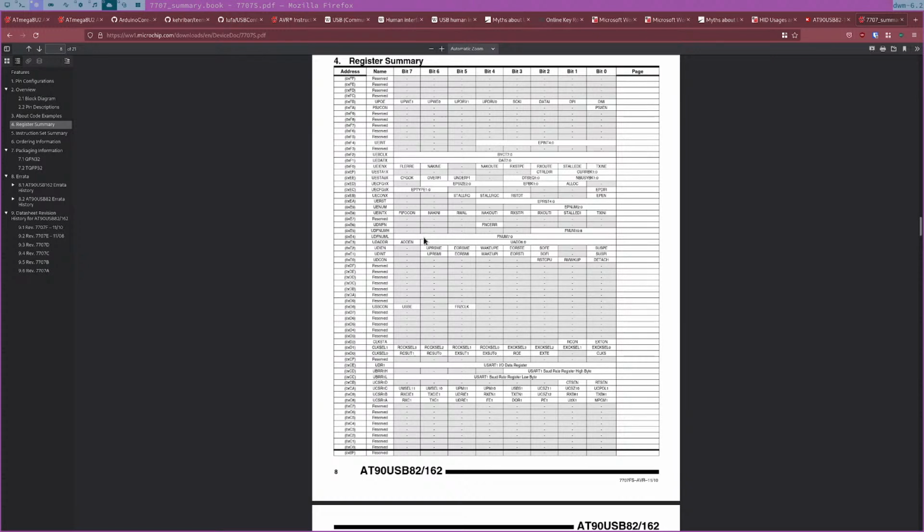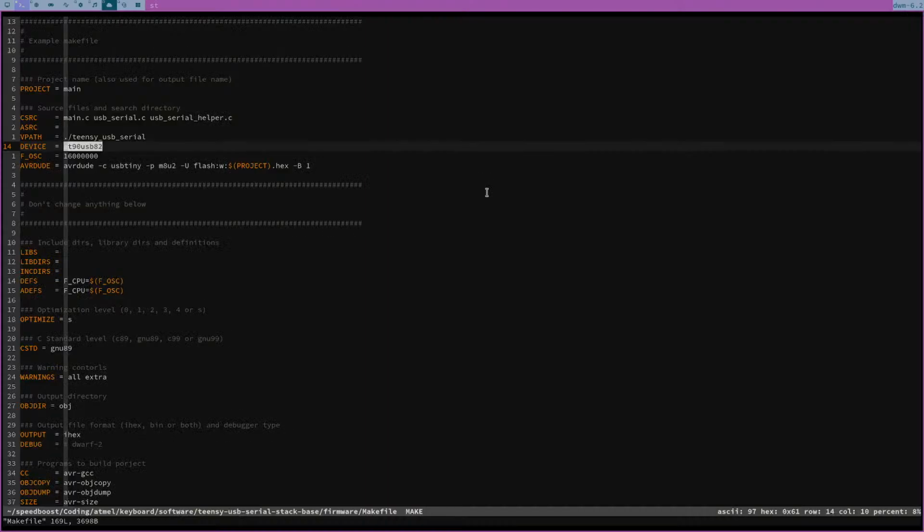So this probably has the same USB hardware, which would make sense why this thing is just saying the device is an AT90USB. Okay.